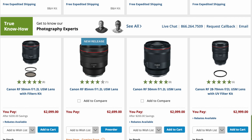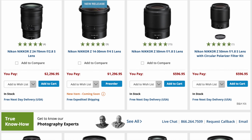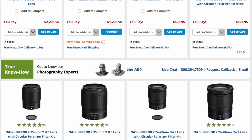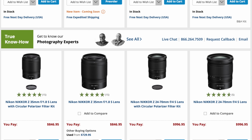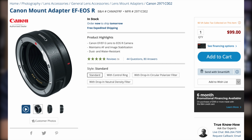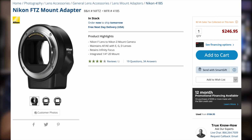The Z6 currently has a more standard lineup, including some awesome but pricey 1.8 primes with some of the smallest full-frame zoom lenses I've ever seen. We're currently on the 14 to 30 f4 lens, which is very small and awesome. But they also both have adapters allowing you to basically use their SLR glass like native if they have the required electronics. So honestly, this one is a wash. EF mount or Nikon F, there's an insane amount of lenses for both. So it's choose the insane amount you want on each mount, right?